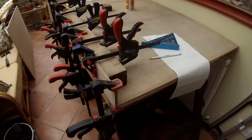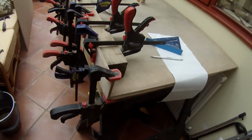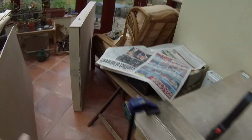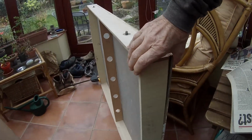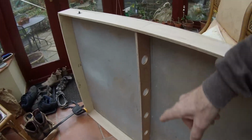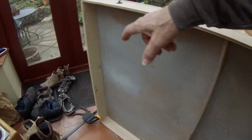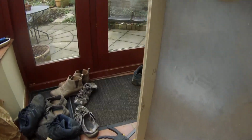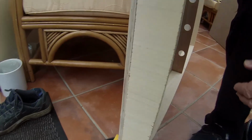Right, day 2, we've got the second board made a start on gluing that up. First one has been cleaned of all its clamps and everything. I've just cut the ends to fit, haven't glued them yet. Trimmed the middle one to size, and again haven't glued that. Just checking out this corner where it was quite badly damaged, but I think with a bit of clamping we can correct what is quite a bad bit of distortion in that one.